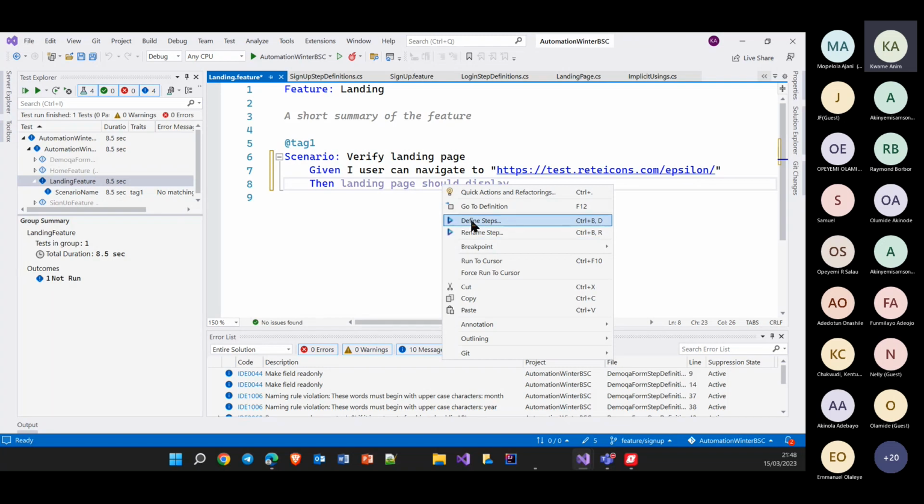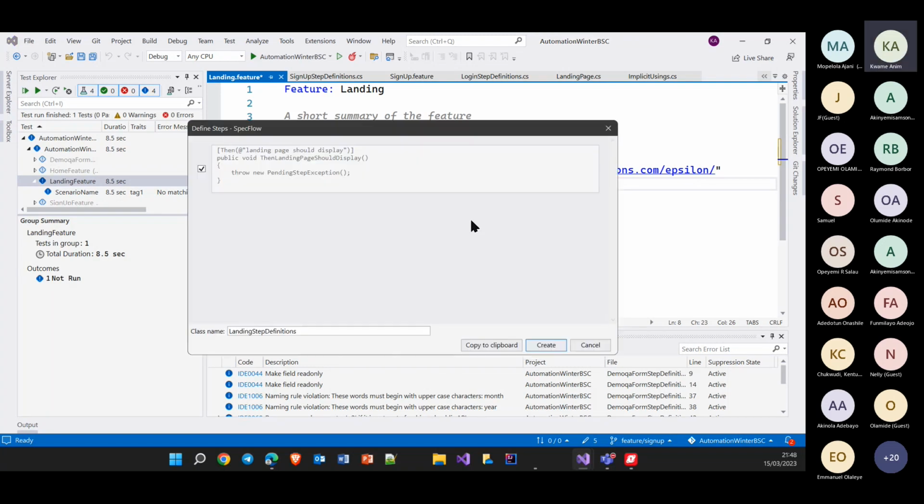So let's create define steps. If you are using 2019, it will be a bit different. You may not see it this way. So you go to create, because it's the first class I'm creating. If I have created a class already called landing steps, all I have to do is go to copy clipboard.